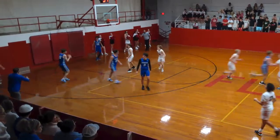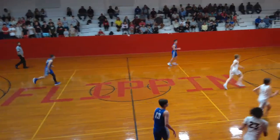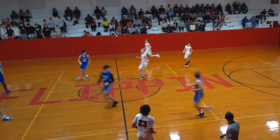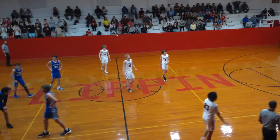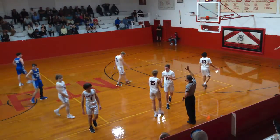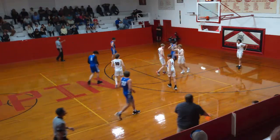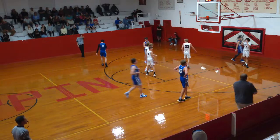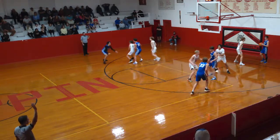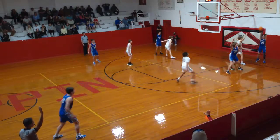Scores 23 to 15. 2 minutes and 29 seconds remaining in this first period. Ball is stolen this time by number 13. Down. They're going to say he stepped on the baseline, but it's Cotter ball underneath their own goal. Adams gets set to throw this in. Got to hurry up.